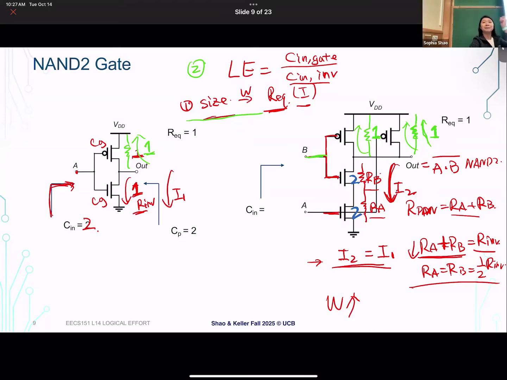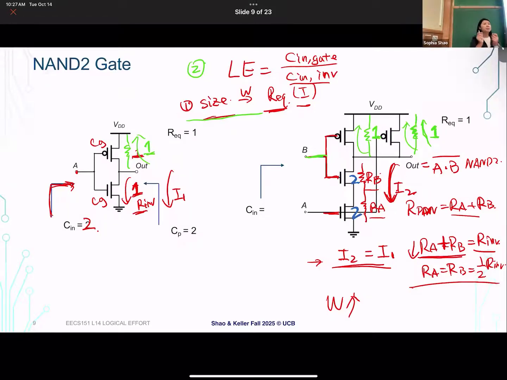Well, if I look through the input, what's my input signal connected to? Sorry, question. Why are the pull-up transistors not size 1? Oh, well, we mentioned we're optimizing for the worst case. And the worst case is pulling down, well, between pulling down and pulling up. But when we look at the pull up, when is the worst case? What conditions am I pulling up? Oh, if only one of them is on. Exactly. So we're sizing the worst case.